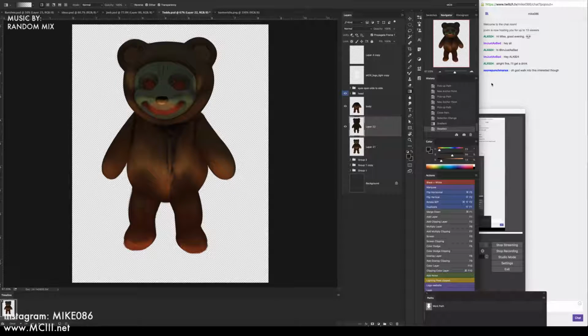Not that I'm doing anything particularly interesting whenever I do this stuff, especially when we get into actual painting. I'm really just kind of zombied out at the screen, which isn't interesting to look at.